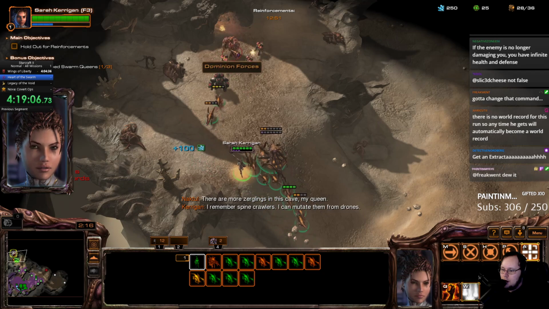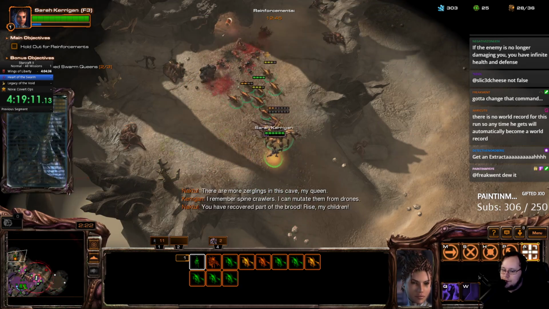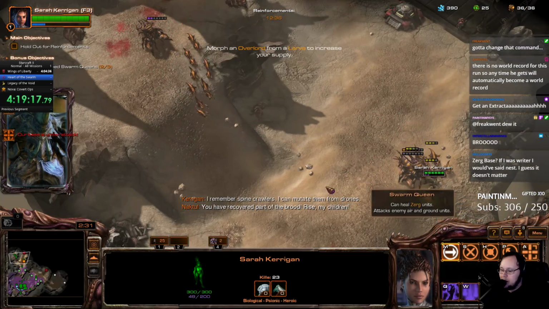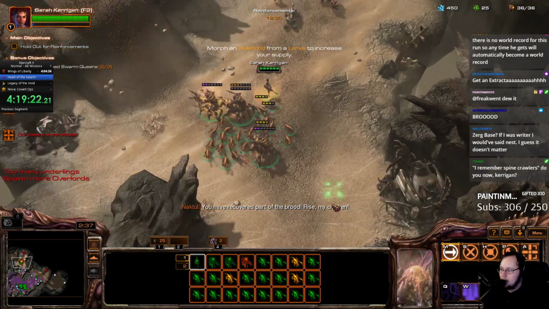I remember spine crawlers. We're going to lift that and target down the firebat and then get a full surround. I got to make sure that, yeah, the spines are fine. This is basically what we're going to have for the rest of the mission. Pull that guy. Oh, supply blocked.